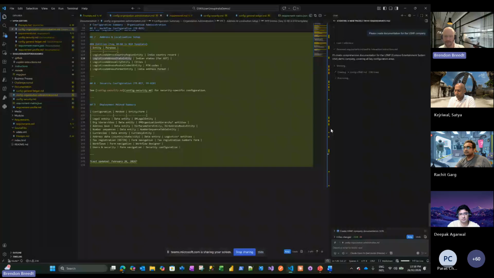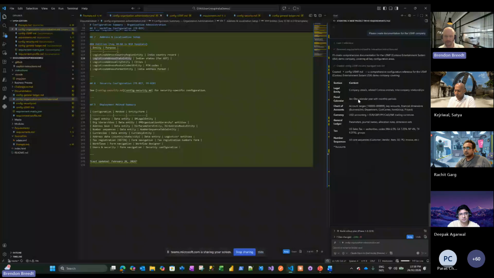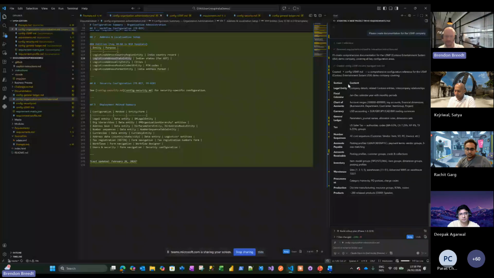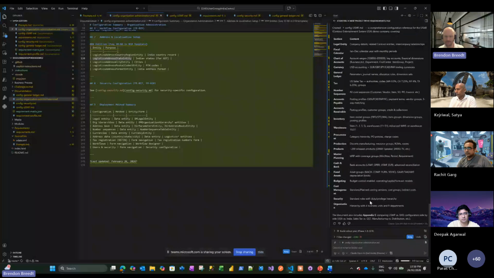Let me see. It's having a look at the key configuration areas, and it should use that to generate the report. So let's see. It's identified all of the legal entities, the chart of accounts, all of the different components. Okay. Let me just have a look.